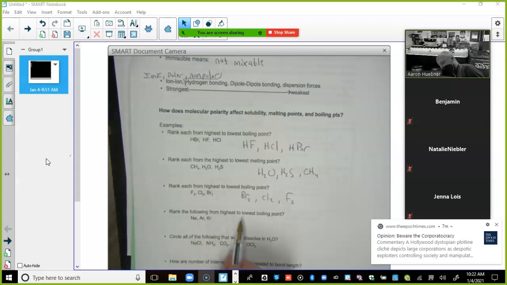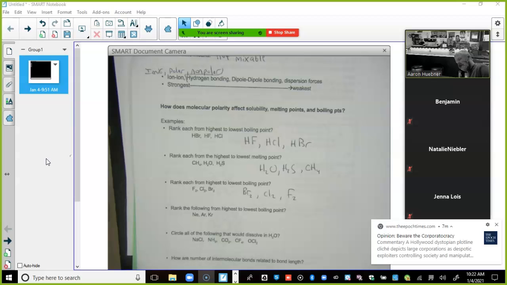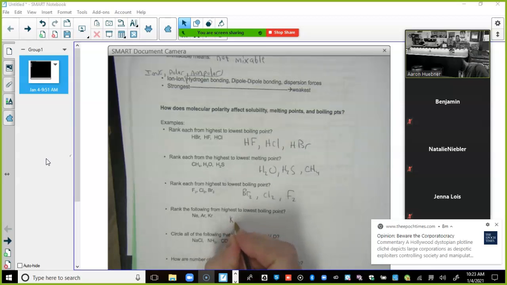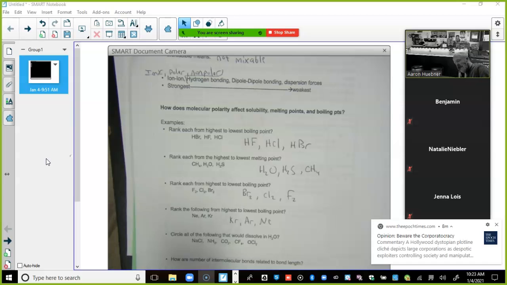All right, rank the following from highest to lowest boiling point. Same question. Different molecules. We got neon, argon, but it's the same kind of concept. They're all going to be nonpolar if they were to actually form bonds. Which naturally they're not unless it's a weird exception. So then we go from biggest one, which is what, krypton? Yeah. Krypton to argon to neon. No, argon's smaller. But no. Yeah. All right, we got one more of these.